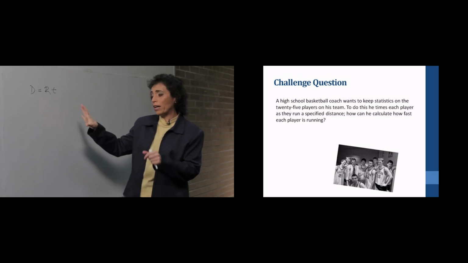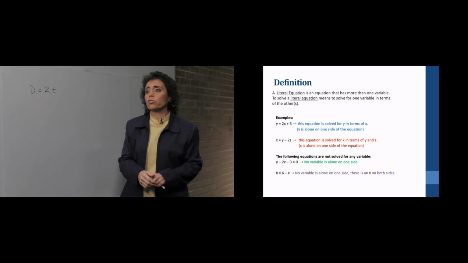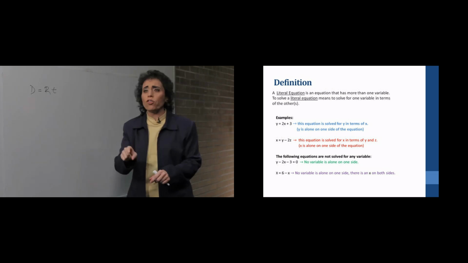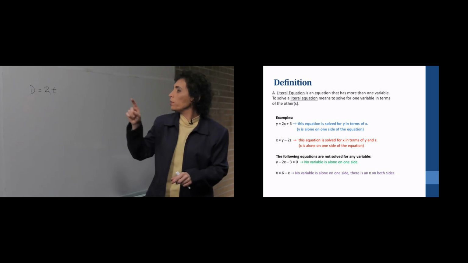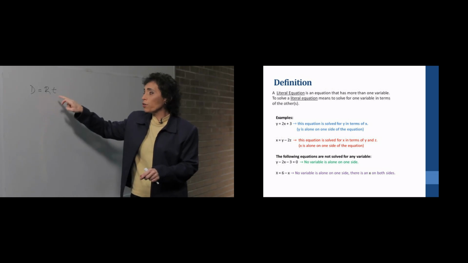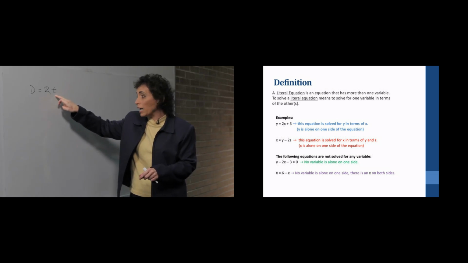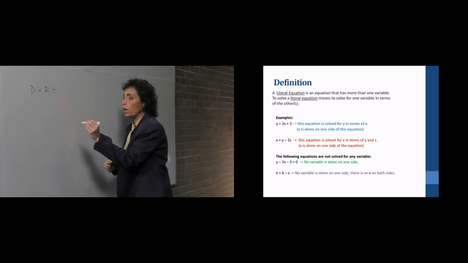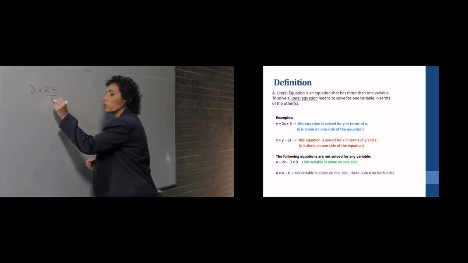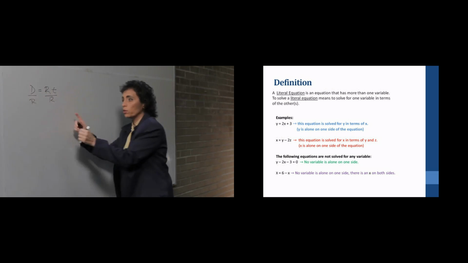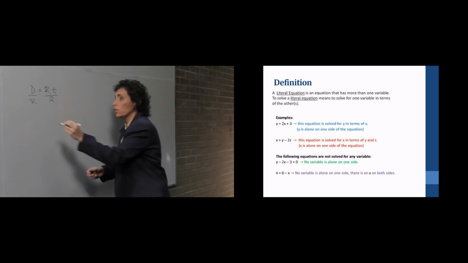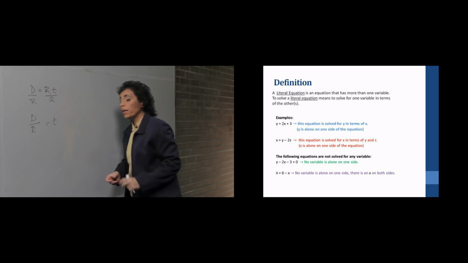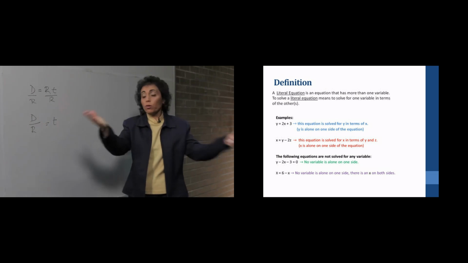Before we talk about how to do that, I want to discuss the next slide. We want to define a literal equation. A literal equation is when you solve for one variable in terms of another. For instance, if I want to solve this for time, since rate is attached to time by multiplication, I could just divide by rate, and whatever I do to one side of the equation, I do to the other to keep it in balance, and I get distance divided by rate will give me the time. And I could calculate time for each runner on his team.